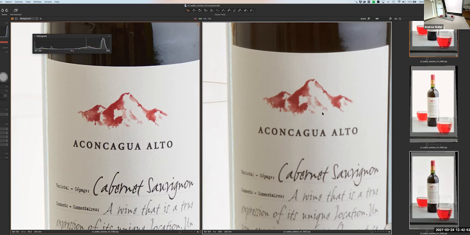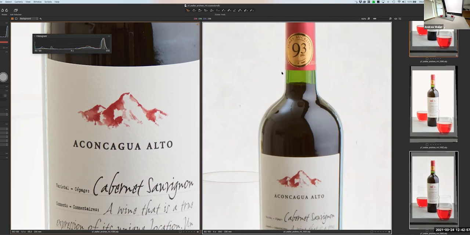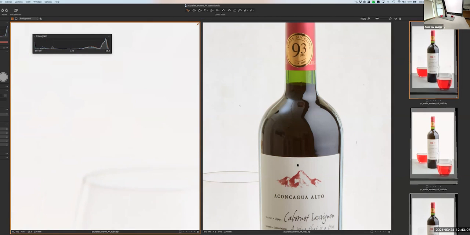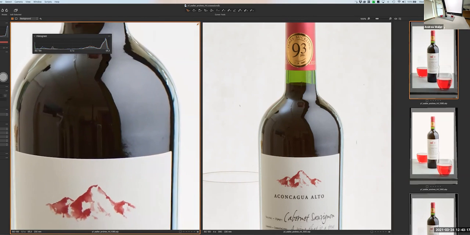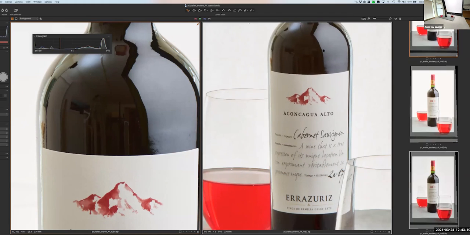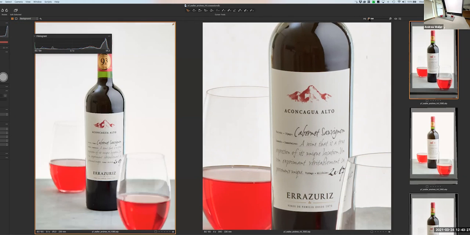Okay, and on the f40, we've brought in detail on the background and also detail on the sensor. So that's a piece of dust that's on the sensor. That's a piece of dust that's on the sensor. You don't see them here. They're still there, but you don't see them somewhere in there, because it's out of focus. And we've kind of softened things up, which is nice. So the background's soft, but the foreground's sharp. And this is about selective focus. Okay, as simple as that. I mean, you can't get much simpler than that.